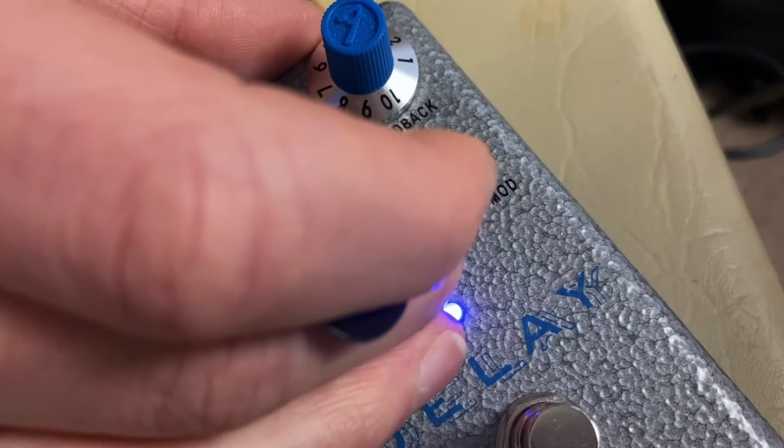So that's the different types we've got there. I'm going to toggle back up to digital for the time being while I demonstrate the mod. So moving on to modulation now then, this is basically adding modulation to our delay as we would expect.